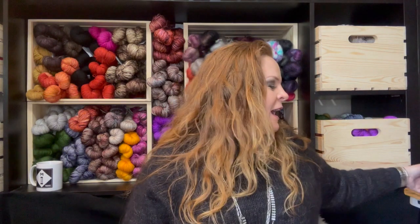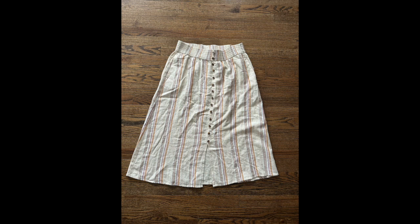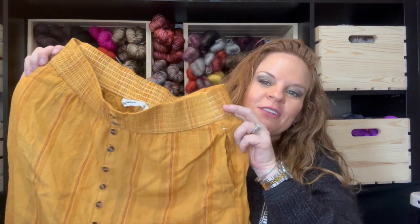So I was talking about that project at a recent gathering of some of my local knitting friends. And this girlfriend of mine, Katie, I didn't tell her I was going to talk about this on the podcast, but we're just going to do it. Sorry, Katie. She had brought this ivory skirt to the gathering and said, hey, I know that you like to overdye clothes. Would you be willing to dye this skirt for me? I don't love the ivory. I was like, oh yeah, I can totally do that. So she was saying how she really likes mustard tones as well. So I'll pop in a photo of the before, and here is the after. And I'm actually meeting up with her later to give her this, so I'm really excited.